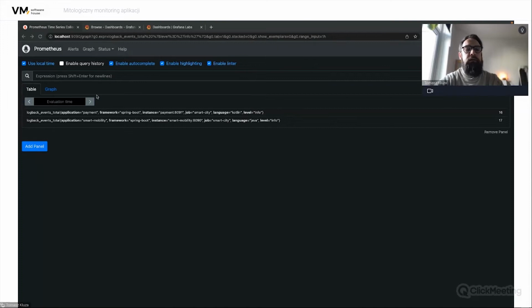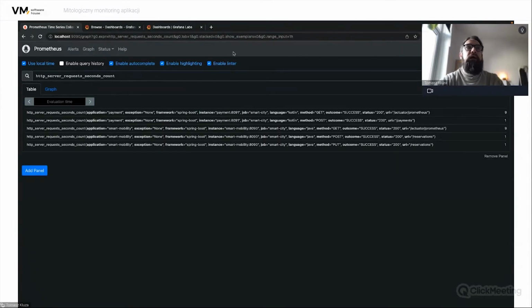Then we have another metric which is called counter, as I mentioned, and we have some information about HTTP, how long the specific request took to be finished, and we see some specific endpoints.